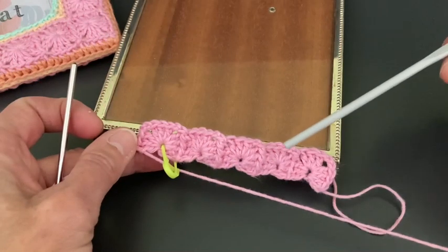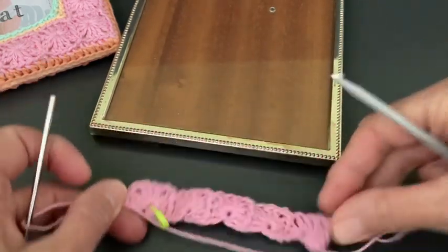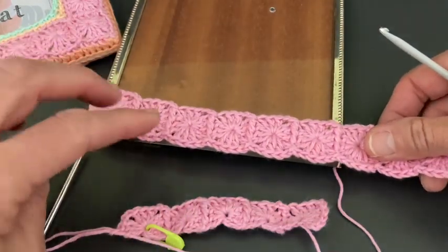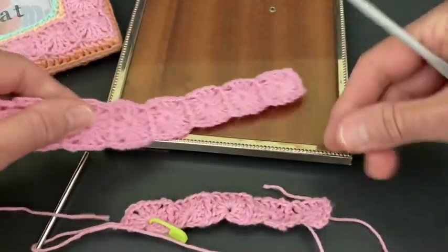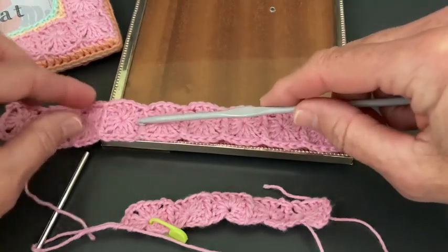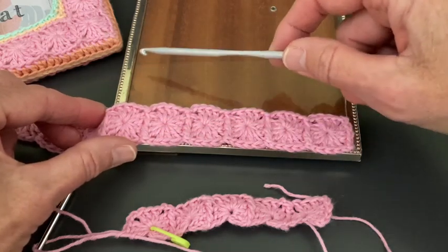I have completed my 4 straight minis, 1, 2, 3, 4. And the next mini is going to be a corner mini. Remember, I had my swatch here, and those were 6 minis total. And this 6th mini, we're working in that direction. This mini is going to be a corner mini, because we're going to work up in that direction next. So we're going to go around the corner.